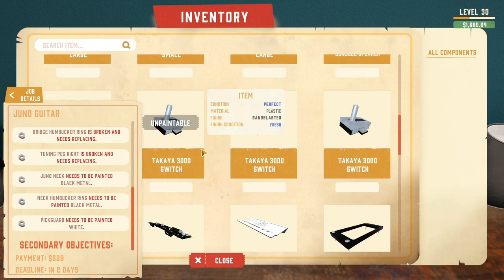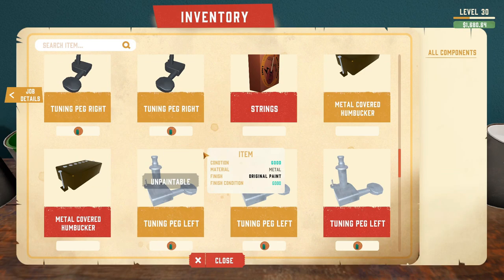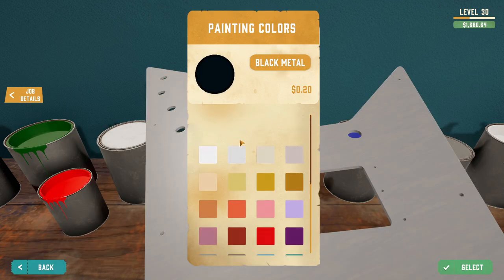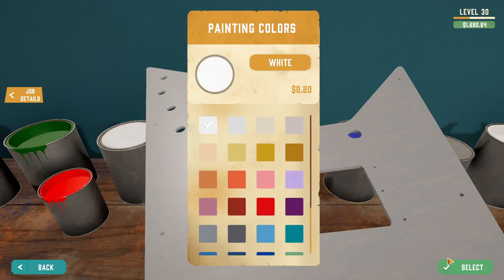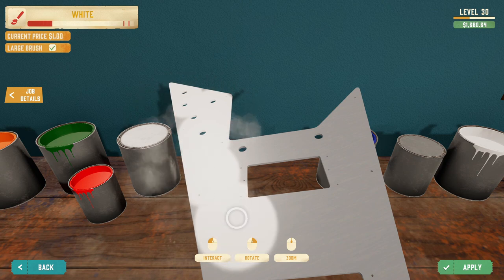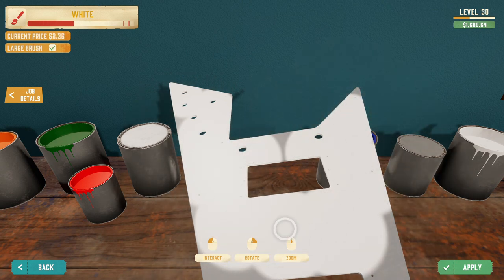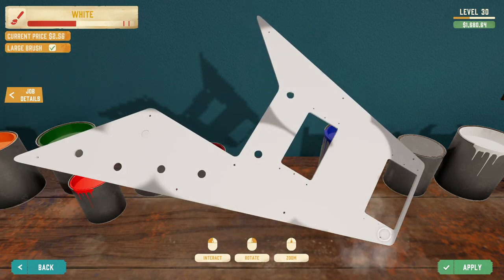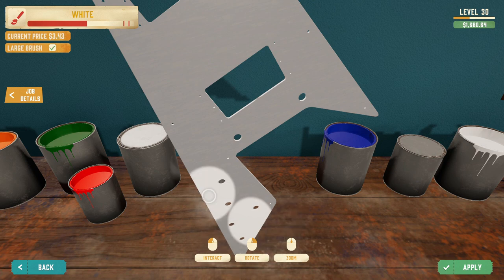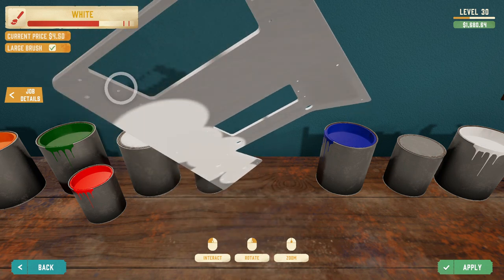Okay, pit guard needs to be painted white. Get out of here. I don't need to see that, I understand. You. Very top. White. Select. Alright. Large brush. There we go. So expensive. Alright, boom. And I was doing good in the beginning, and that is chaotic.